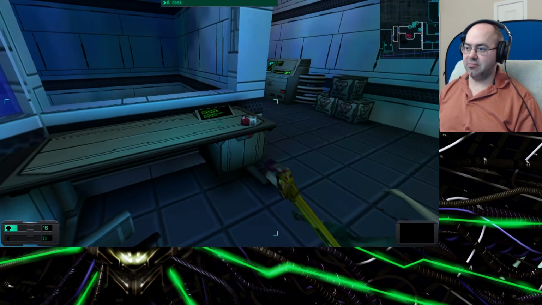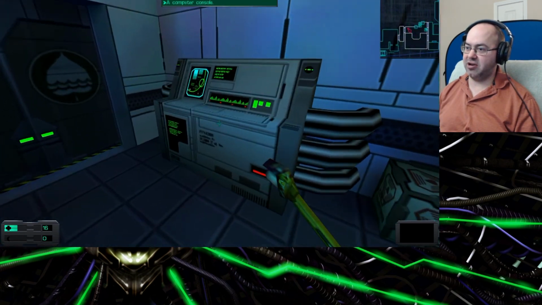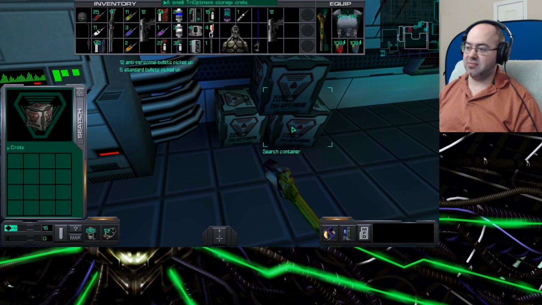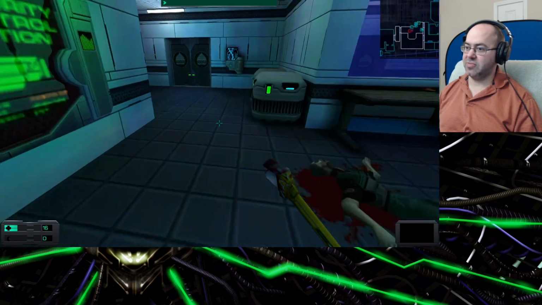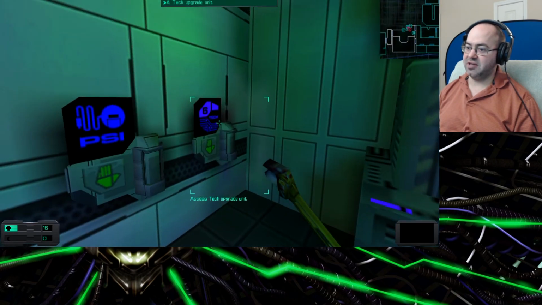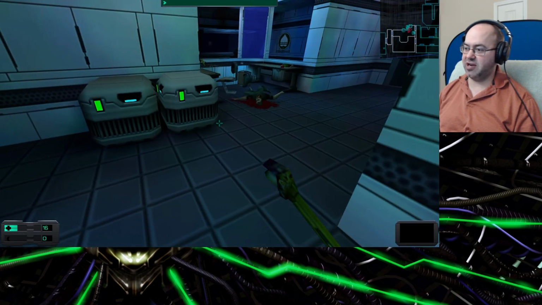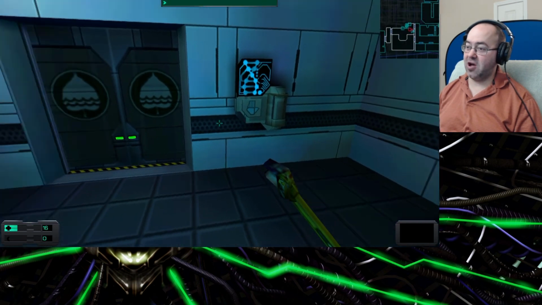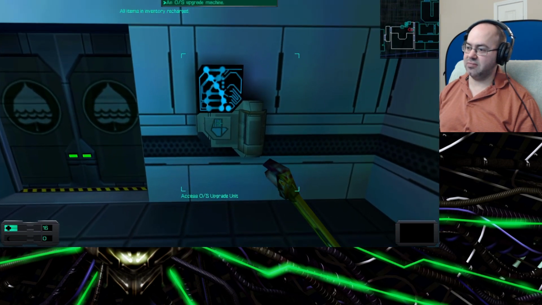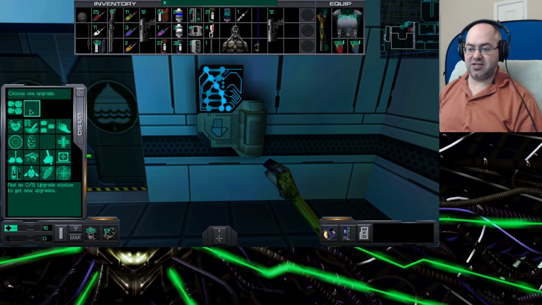Security system online. Indeed. Alright, can I do anything with this? No. What about you? Yeah. There you go. All different types of ammo and stuff. That's good. And the armor, of course. Oh, got it. We got Psi upgrade, tech upgrade, but just those two for some reason. OS upgrade. Right on. We're gonna... Oh, got it. It just gives us another thing. Right, so that's the... Yep.